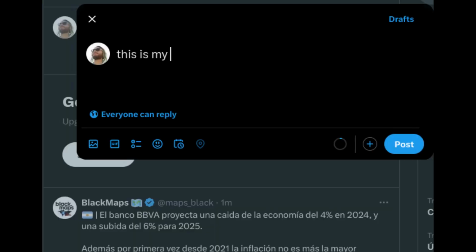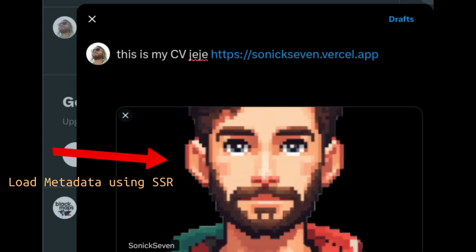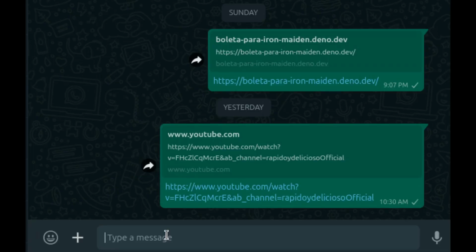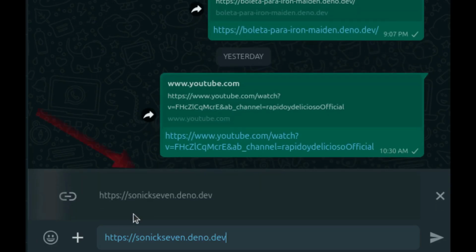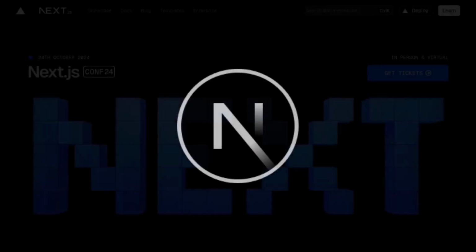We load data about the page and send it in metadata to the requester before loading all the resources of a page. This technique helps if you want your site to rank higher in search results on Google, DuckDuckGo, and other browsers. You can't achieve this using only React or Angular. Now, let's continue with the tools.